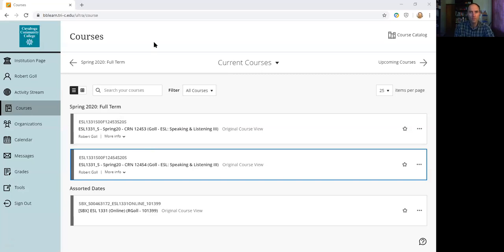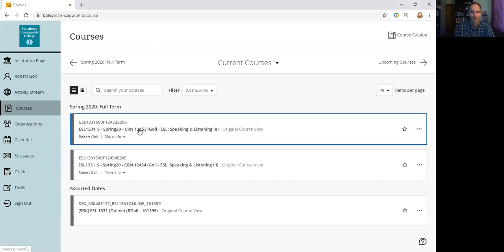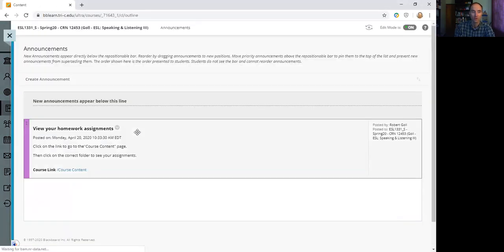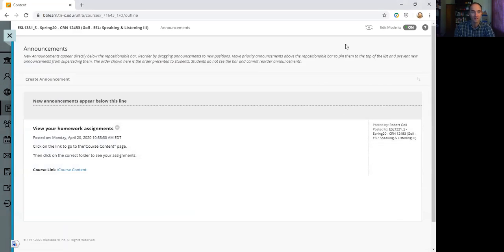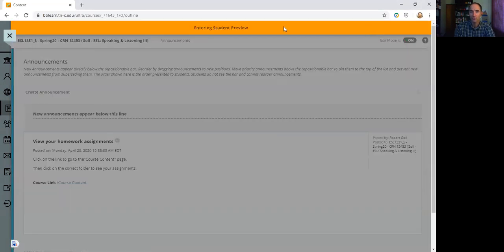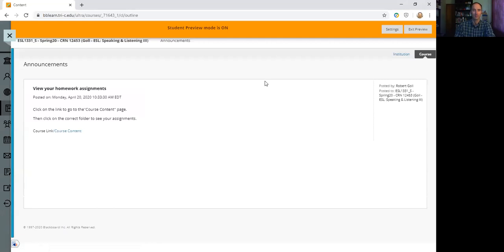So when you go into Blackboard, one of the first things you'll see is this list of courses. And so you'll need to pick a course. I'm just going to pick a random one here. I'll go with one at the top, and you'll click on the course name, and that will take you into the course. Now yours won't look quite like this because this is teacher mode, and I'm going to switch it over so it looks like student mode. Okay, so here's what it would look like for you as a student.